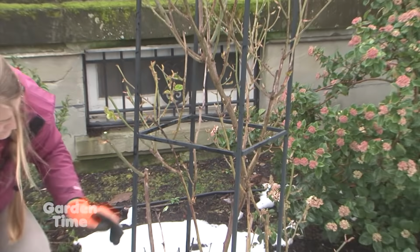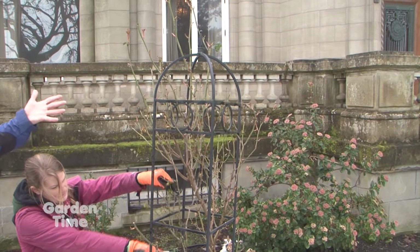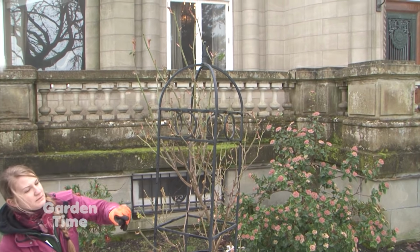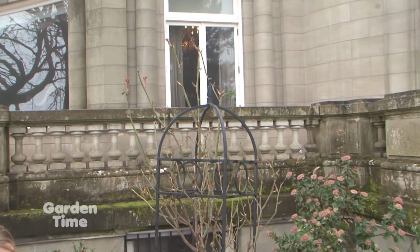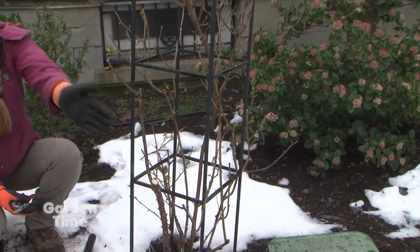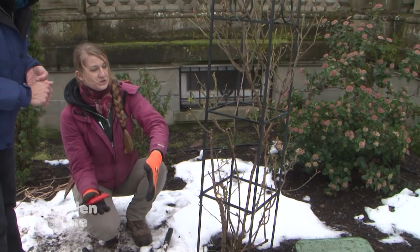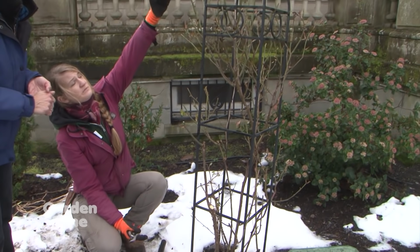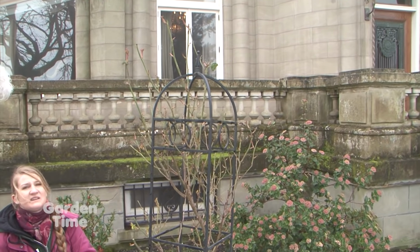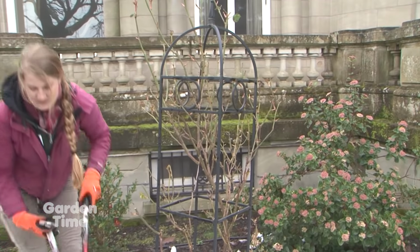All right. And this is kind of interesting that it's in an obelisk. It's a climber, not on a trellis, not on an arbor, in a perennial border. Absolutely. As I said, the laterals are where they're going to bloom. So down here, you really aren't going to have too much bloom. So we have some roses and some perennials in front of it to create that bloom. When you see the blooms up at the top, you're looking at a whole different depth of blooms. Right. And you have a different style on a fence. So let's go across there and teach us how to prune that one. Absolutely.